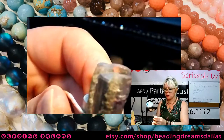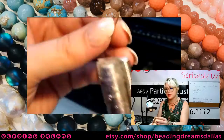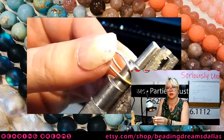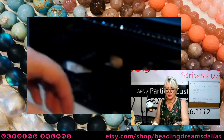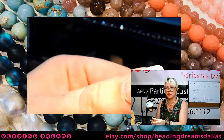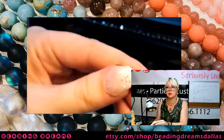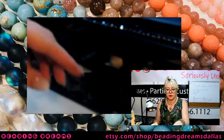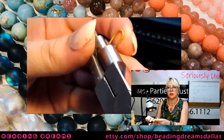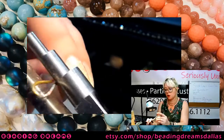Now, let's talk for a second about metals. I'm using sterling silver, which is a great metal to fabricate with. If you're looking for something less expensive, my recommendation would be copper for your beginning work on things like chains. You can also do brass and bronze. The thing you need to remember with brass and bronze, as some of you who have seen those projects on the Beating Dreams stream will remember, is that if you solder with brass or bronze, you're going to wind up with a depletion gilded layer of copper on the surface of your piece, and you need to chemically strip that layer away to get back to the native yellow color of the metal. There's an intermediary chemical step called super pickle.